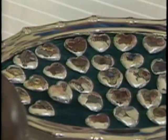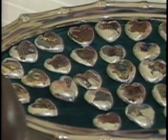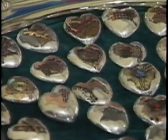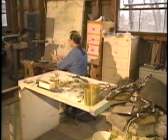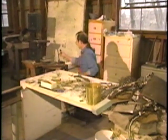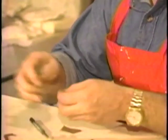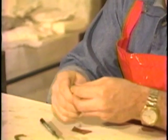Thank you. Tell me about how you got started doing this and your inspiration while we look at some pictures of you doing your work. Well, the first time I tried this process was to make some Christmas presents. And then after that, I liked the idea of the pocket heart, something to carry with you and give away. And that just grew into the jewelry business. Somebody said, why don't you put a bar pin on the back sometime? And, you know, that would work. So we just went into it.